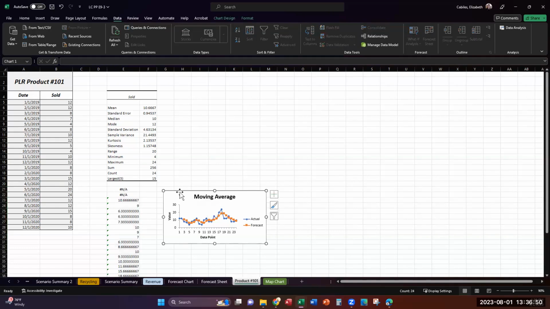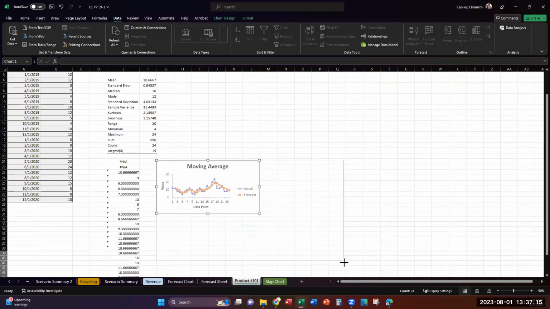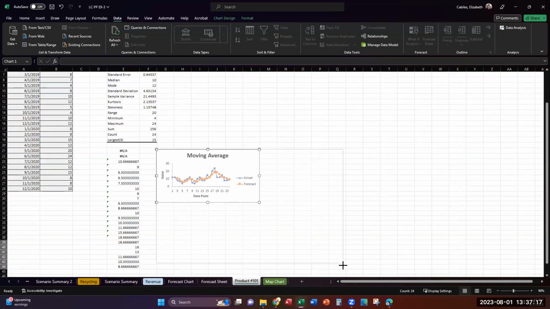We're going to click the chart. The left corner is on G21. We're going to size the chart so that it'll reach Q44. Making it bigger. 44.